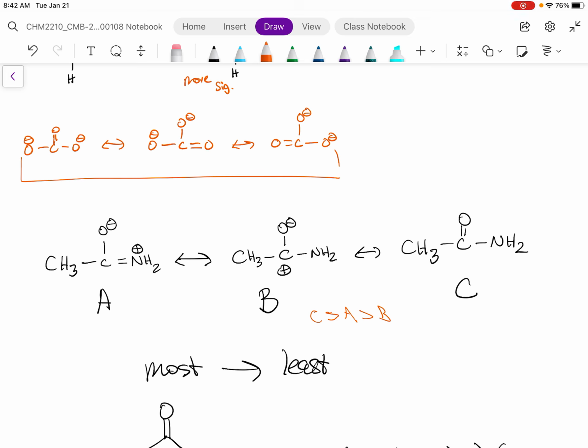Now rule 2 says what? Least amount of formal charges. Right? So now we already know B is the least significant. Now there's a tie between A and C, so we have to go to rule 2, and rule 2 says the amount of formal charges. And so from that, we know C is the most significant, and then we can stop. We don't need to look at rule 3 or rule 4. We're done. We've already figured it out.